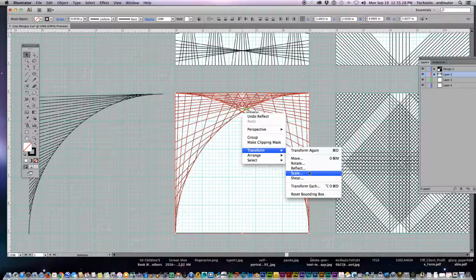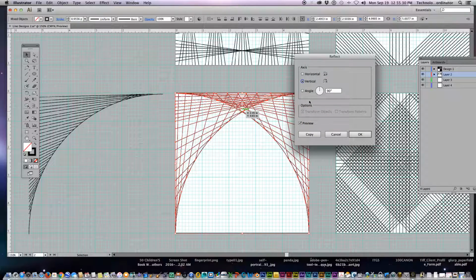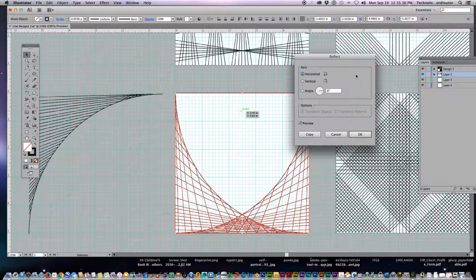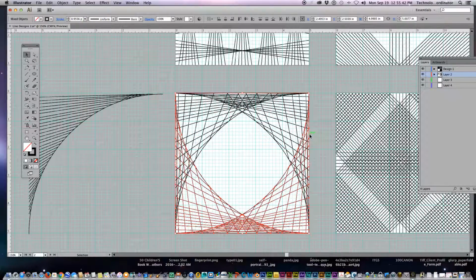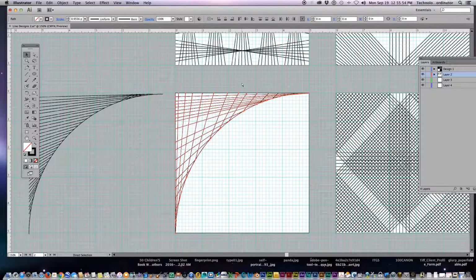Transform, reflect, and this time we're doing a horizontal reflection. Press OK. You can do a preview so you can see what's going to happen. Press copy, and you're done. If you notice, you'll see something like an eye in the middle here.